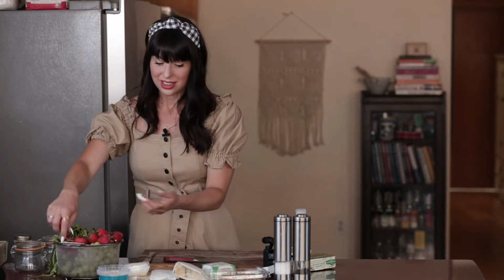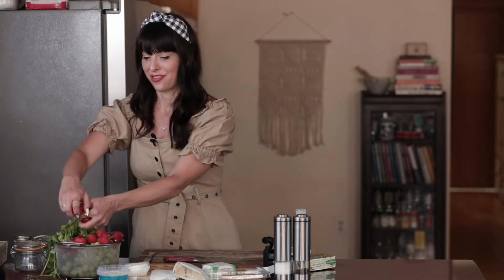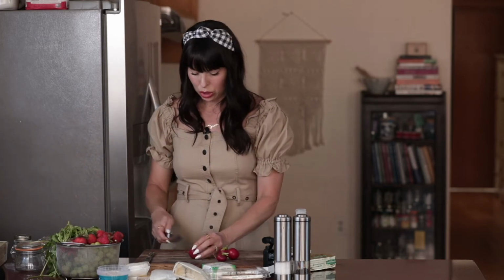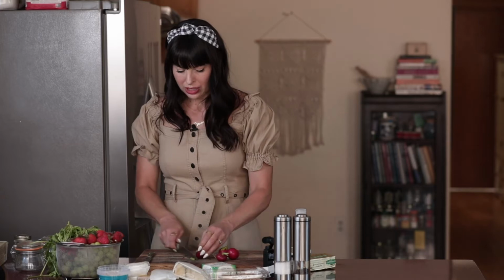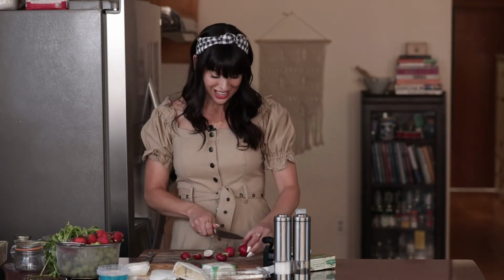So I'm gonna start with my radishes. I love a harder cheese like the Gruyere I have here, with the crunch of radish. And I think that the spring radishes are just beautiful, just roughly chopped, and then a little salt added to them.